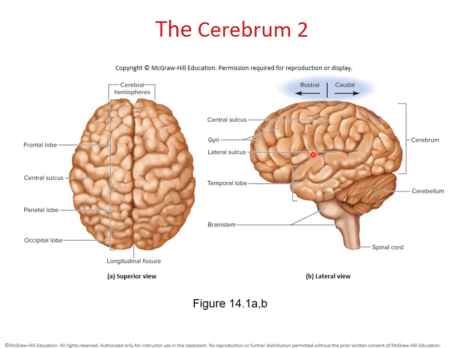There is a deep lobe underneath the temporal lobe. If we pulled apart this lateral fissure and looked inside there, we would see another fifth lobe of the brain called the insula. But you cannot see that from the surface, but we'll see a picture of it in just a little bit.